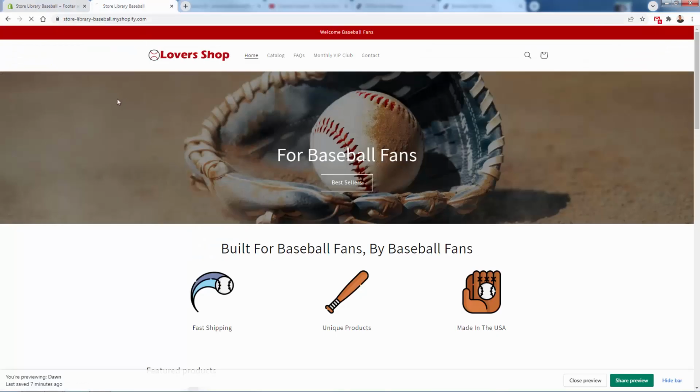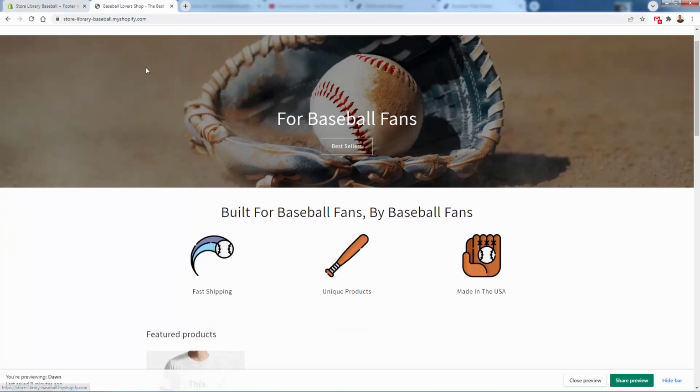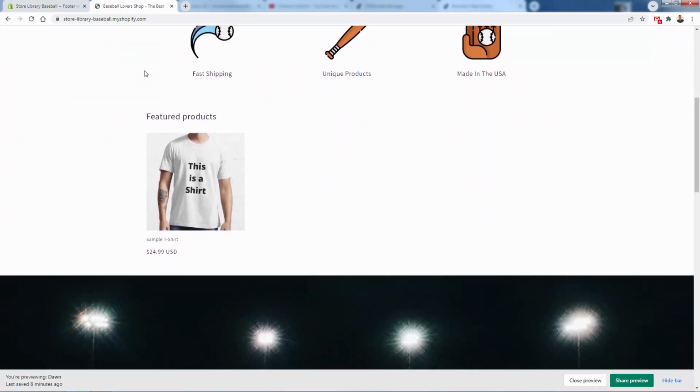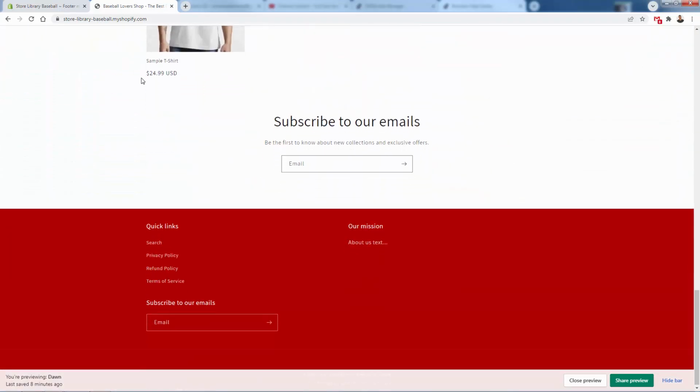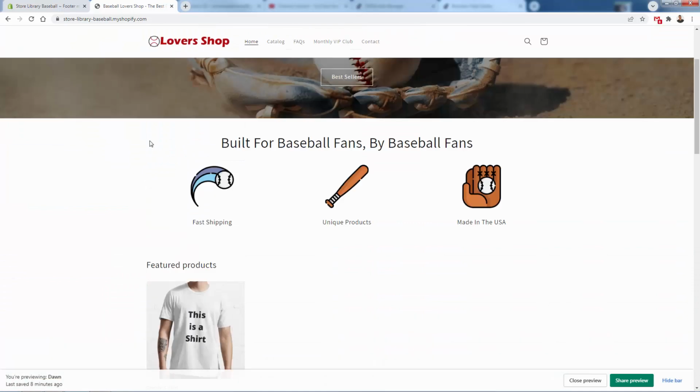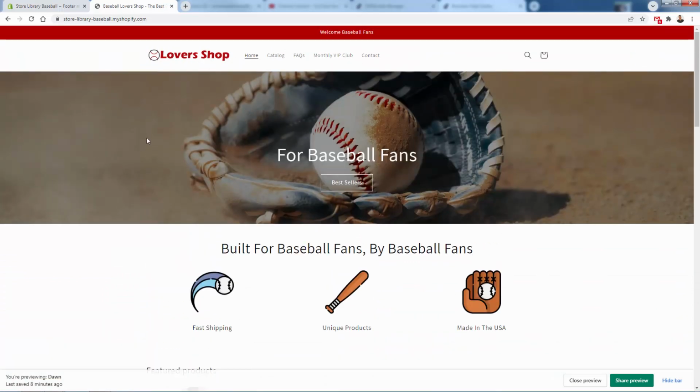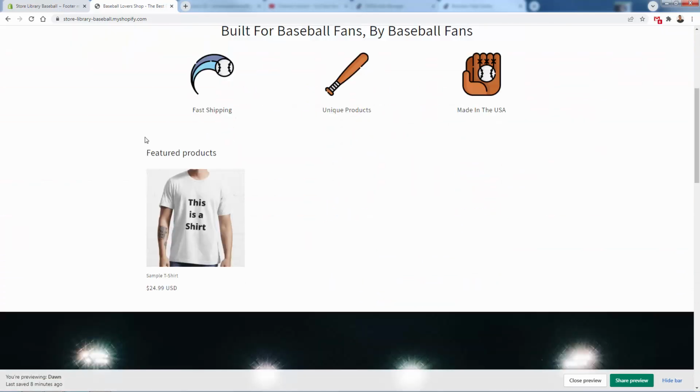So let's take a look at our site now. We'll reload this, and this site's really only a few minutes old. Top to bottom, we have some baseball branding, we have a color scheme, we have banner images, text, icons, headlines, more imagery, all about this niche. You're going to do this for whatever niche you pick. In this case, it's baseball. Then, of course, we need to start adding product, and this is when we're going to talk about print on demand and the print on demand designs.